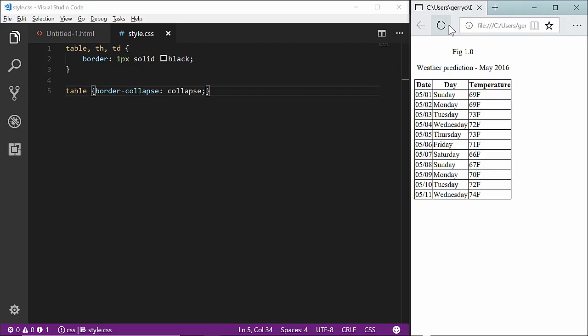What we're going to do next is we're going to go back to the table, and we're going to add a footer in the table, and the footer that we want to add in the table is going to give us a little bit of an average temperature rating, if you will. So let's go back and make some changes to that table.